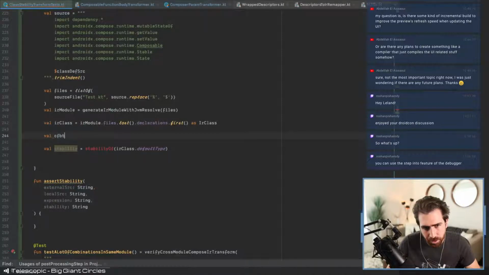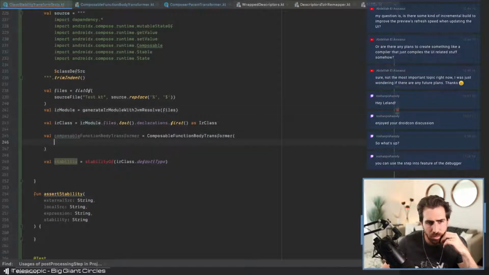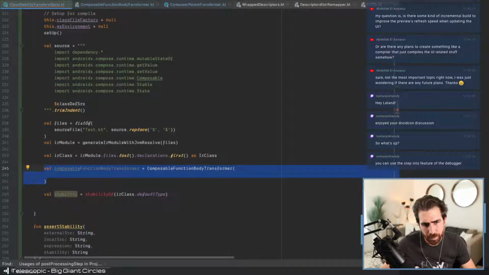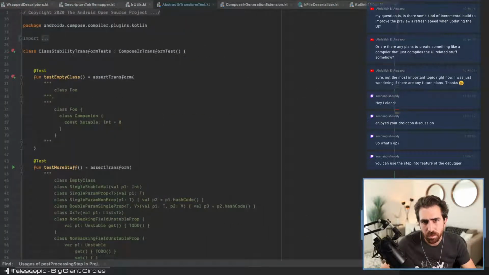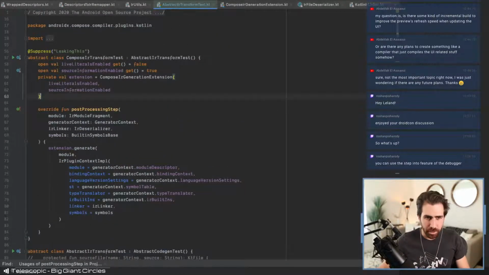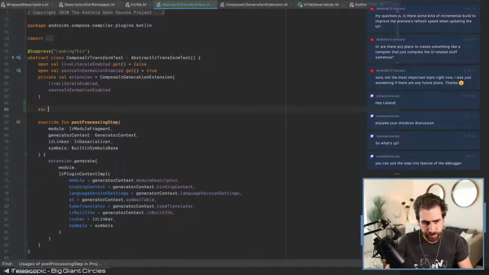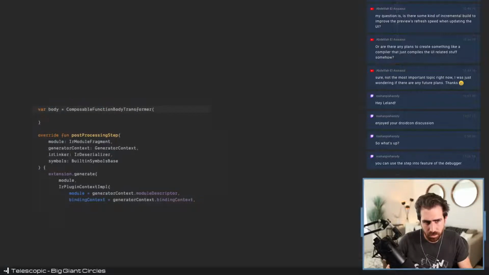Compose function body transformer. All right, I mean, this is kind of gross, I guess. Transformer.